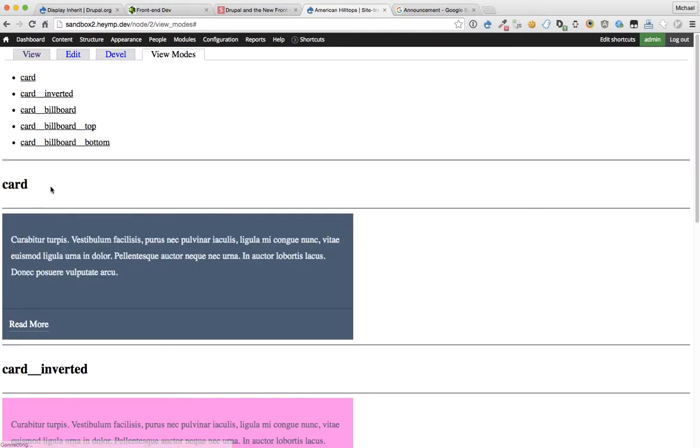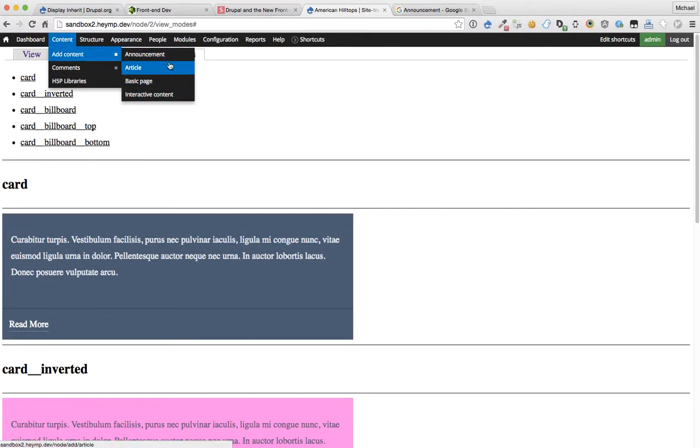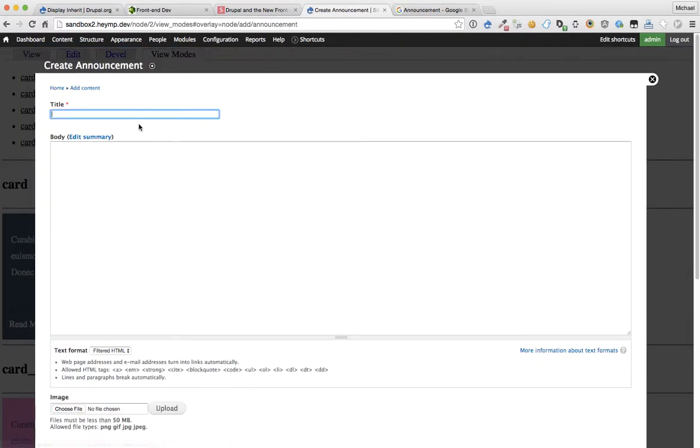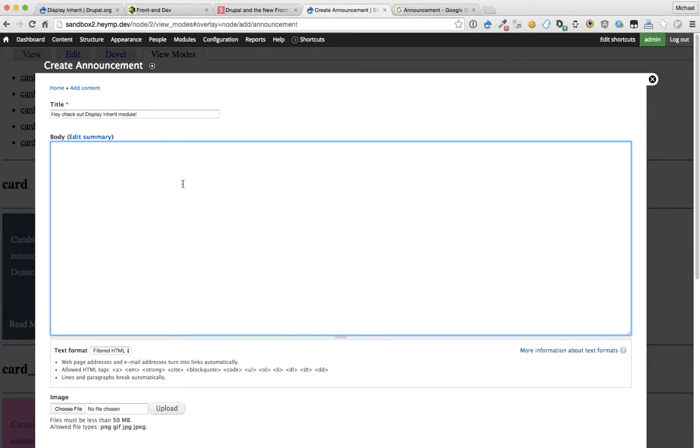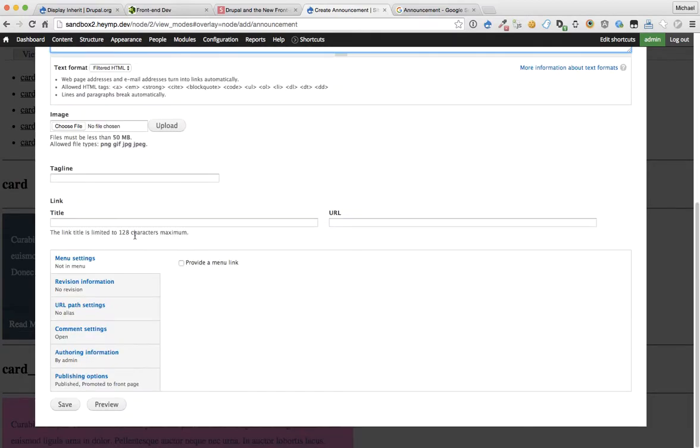Yeah. So let's create an announcement. Display Inherit module. We'll link to the Display Inherit page. This is totally crazy what this module does.